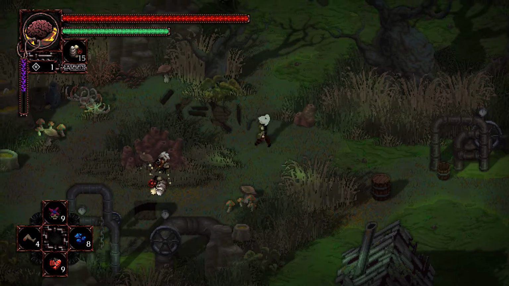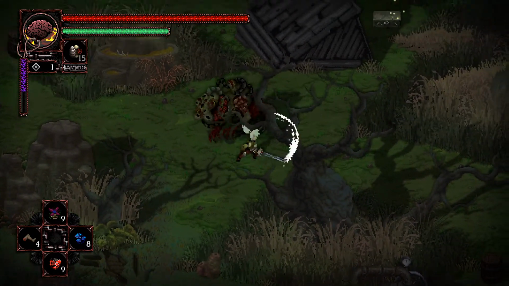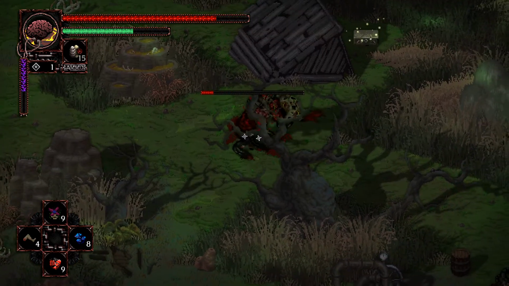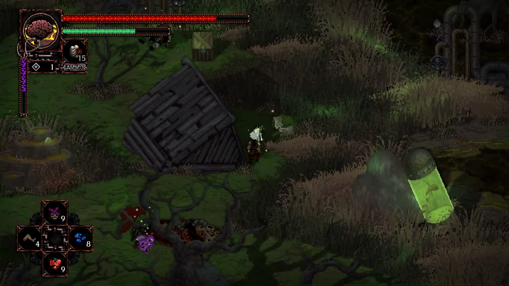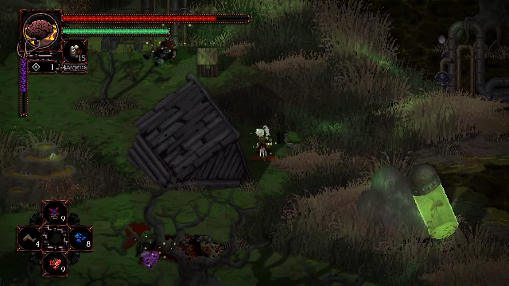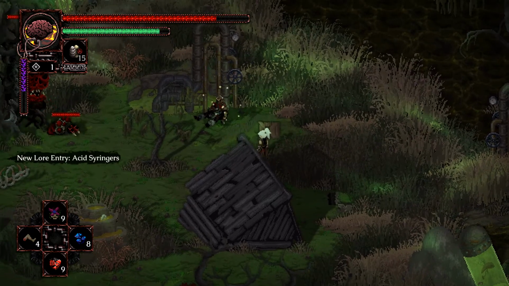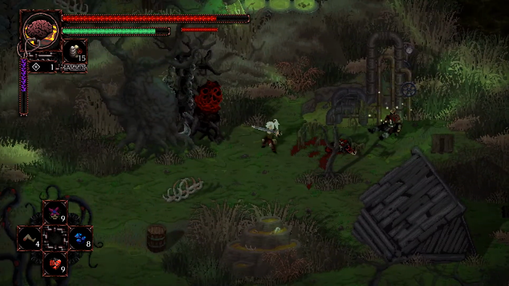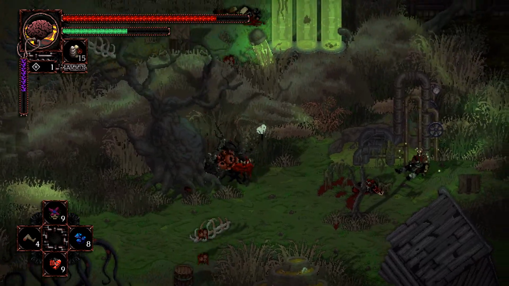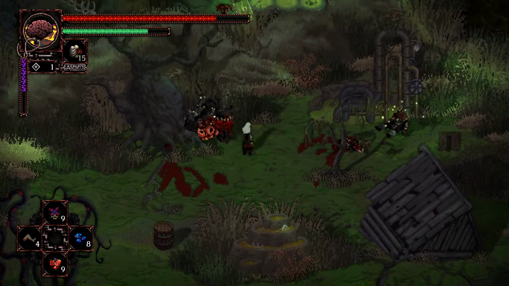Okay, got at least one more of those big guys. Two more, actually, as it turns out. Yeah, if you can start with one heavy attack, ideally sneaking. What is that? Acid syringers, interesting. Right, let's see this guy from the other side. In fact, you can kill him from above, because the hitbox extends so far above.